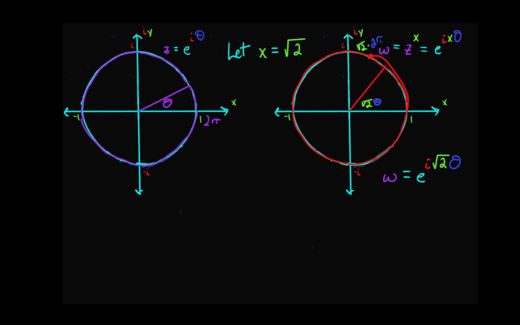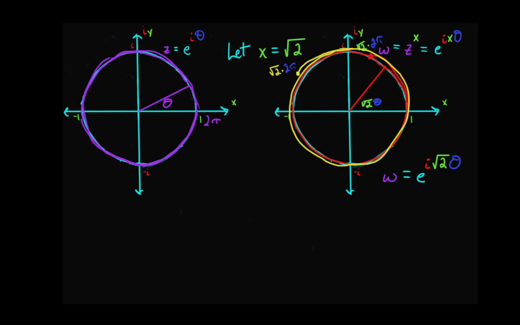What would happen if we go around the unit circle a second time in the domain? Well, now we're going to get a completely different set of values as the output for our function as we go around the unit circle in the domain, because we're starting at a value in the range whose theta is equivalent to radical 2 times 2 pi. And we're going to go around the unit circle starting from there, another radical 2 times 2 pi radians, and end up somewhere very different. So I've just drawn in yellow the second branch of the function, and the natural question would be, well, how many branches of this function are there?